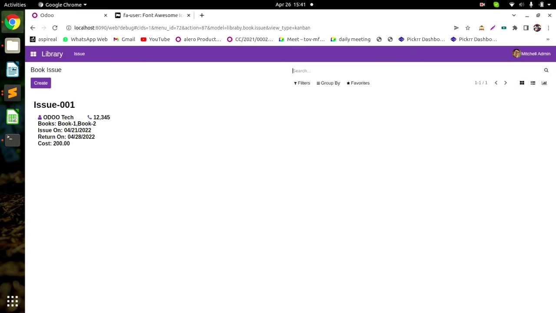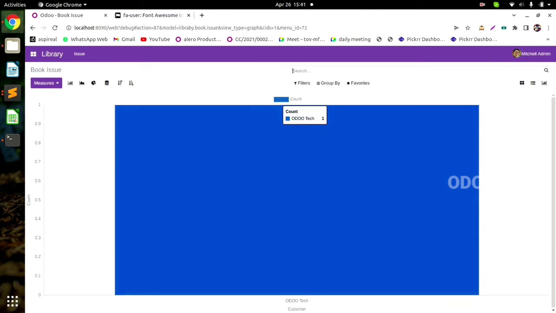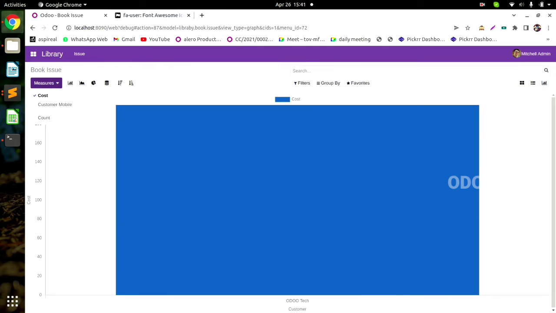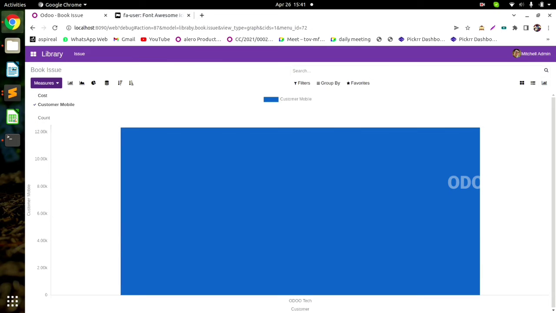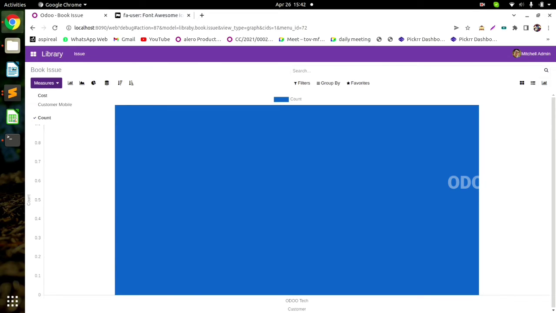Let me refresh this. Here I got a third option for a graph. As I click this, you can see on the x-axis I got the customer, and on the y-axis I got the cost. In the measure I can choose the cost and other details also, whatever the integer fields.